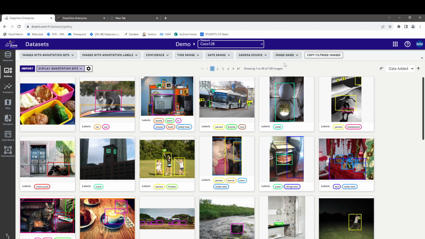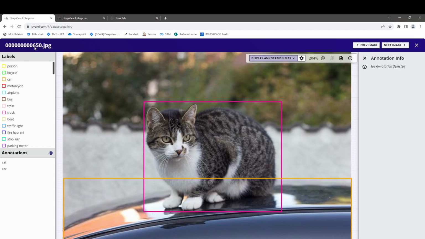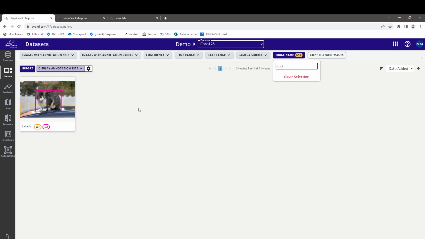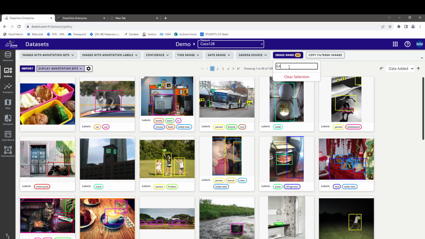So, for example, let's say this is by name. If we say I want to filter the image by the name 650, this image is selected. Let's say I want to select by, let's say, 64.